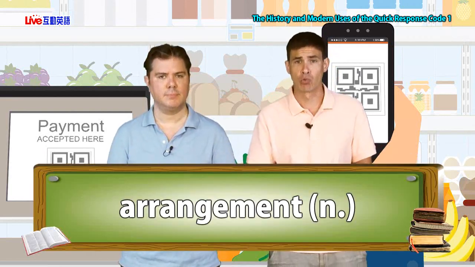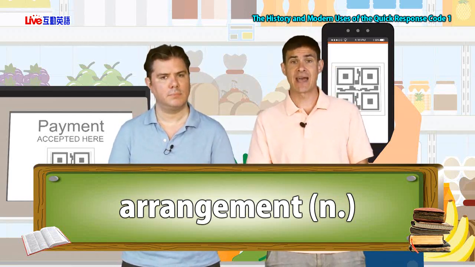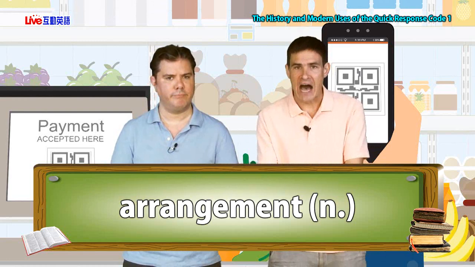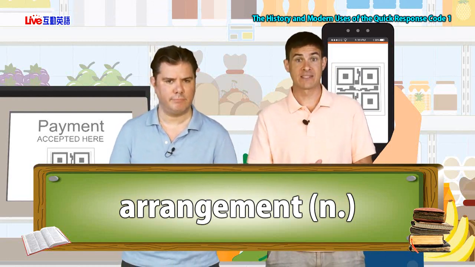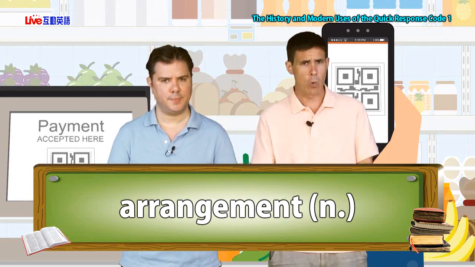Anyways, here we have the noun arrangement to talk about. When you're talking about an arrangement, you're talking about how something has been arranged, put together, organized, laid out, designed, and so on and so forth. By the way, yes, the verb is arrange, the noun is arrangement, how something is organized. For example, Vera was unhappy with the arrangement of the room. I don't know who laid this place out, but the room is a mess. Putting the bed in front of the door does not make it easy to go into the room. That was a bad arrangement. All right, so let's find out about the QR code and its arrangement.